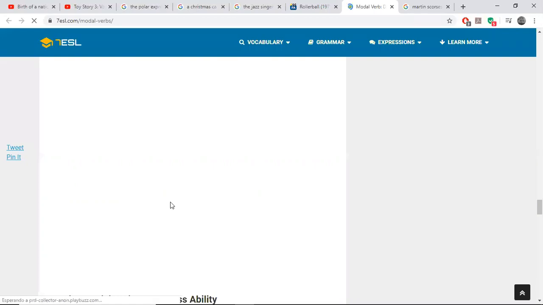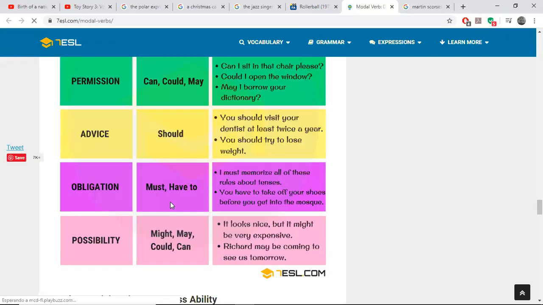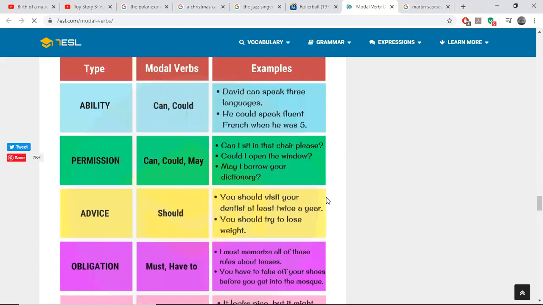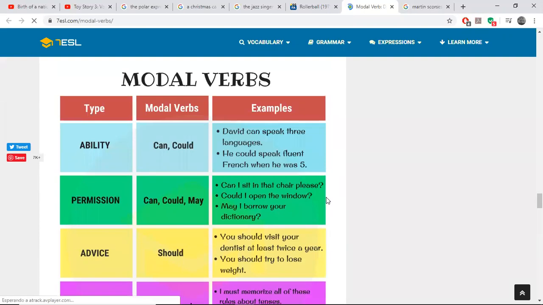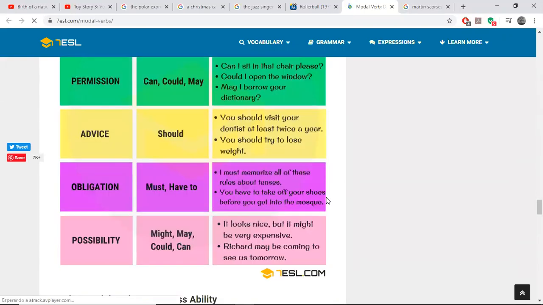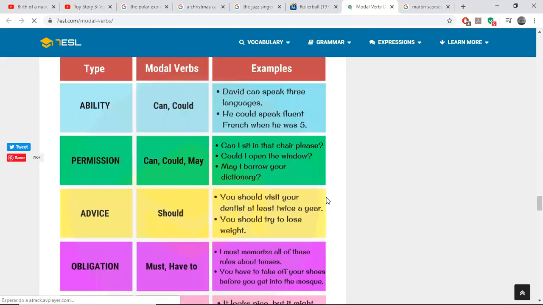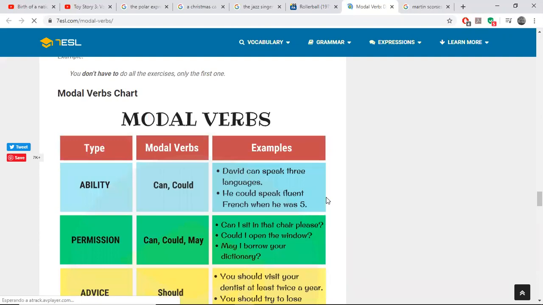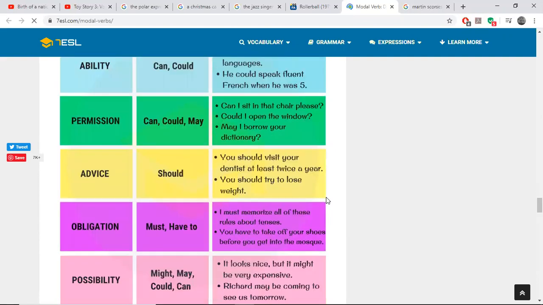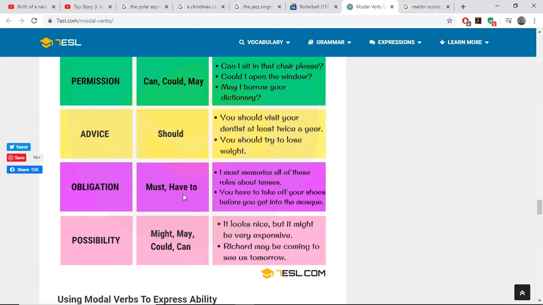So here, this website has some, I'll go ahead and link it into the video as well, so you guys can review modals in general. But look at this chart right here. The type you have of ability, of permission, of advice, of obligation, of possibility, right? Can, could, may, should, must, have to. Notice to is always with have. Okay? Might, may, and could.